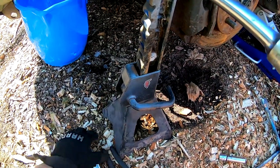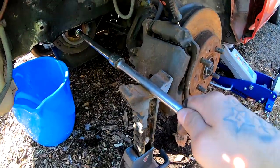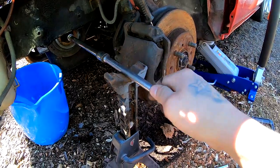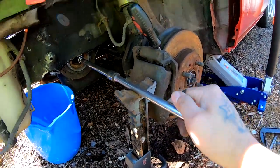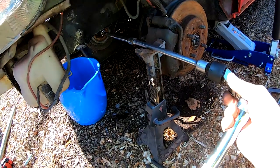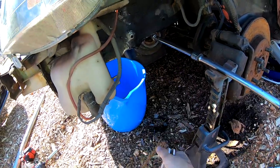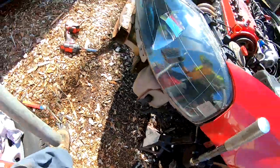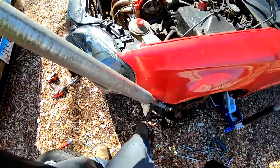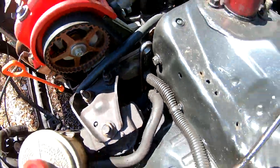I use my floor jack stand to hold it right there, so I'm not putting pressure down, because if I don't have it on there, it's just gonna, you see the difference? Lean down. I don't want it to lean down. So I'm gonna have it right there. Then that connector is gonna go right here, and this piece is gonna go right here. And then this is gonna make force in the opposite direction once I chain it around. So then I take this pipe, I stick it in here, and I got my other one right there that's gonna lock right into this motor mount when I spin it.